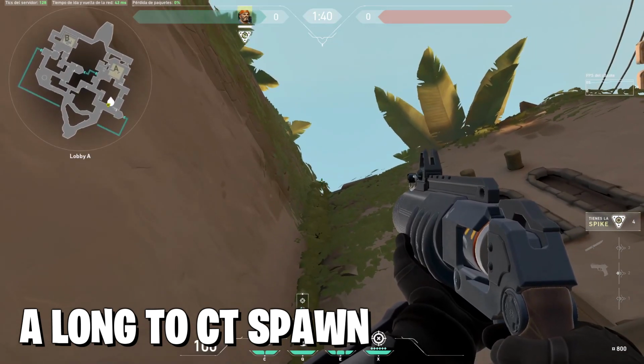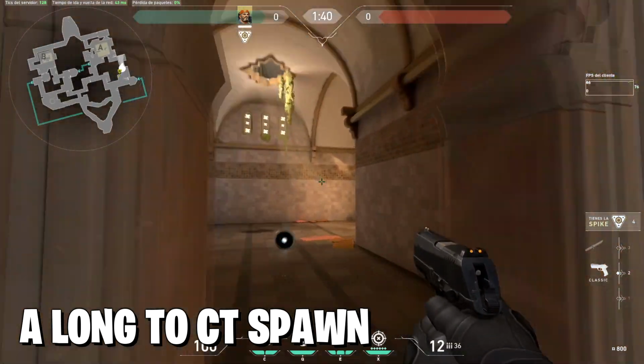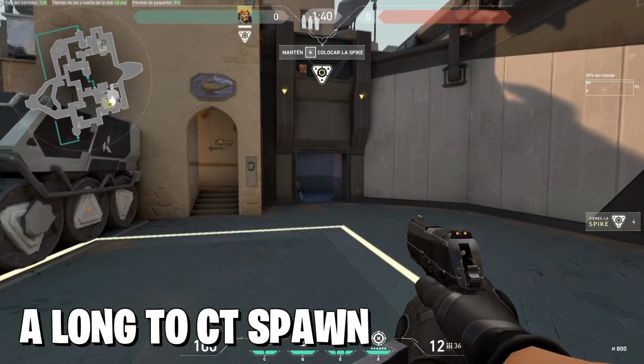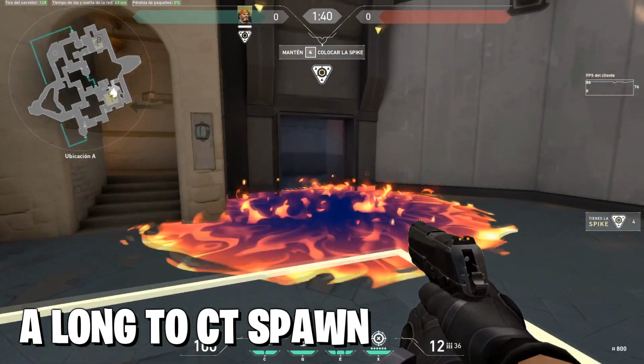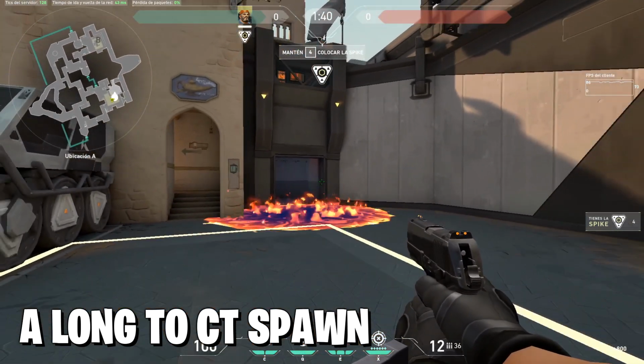locate this green area here. Just aim at the very top of it, fire it, and then as you can see, it's going to cover the whole thing over here. It's going to cover the whole city spawn, really holding them back on the rotation from the B side.